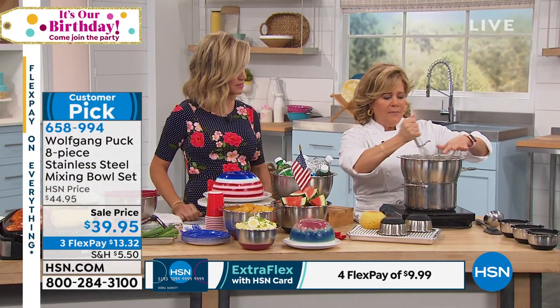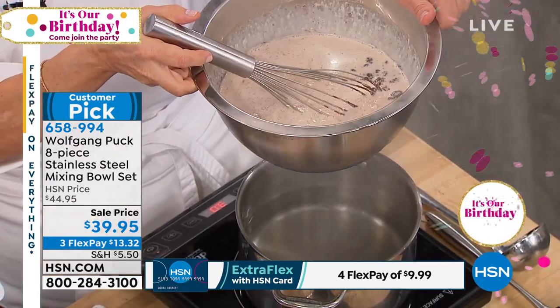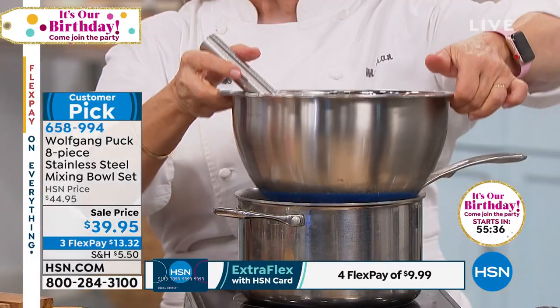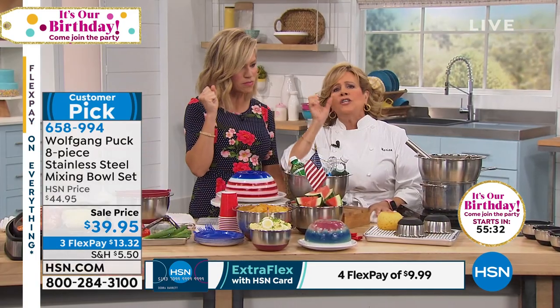So I'm starting to make some ganache right here. And this is over a double boiler, which try to do that with your fancy glass bowl or your ceramic or plastic. It's not going to happen. But with stainless, it's what we use in the restaurant. That's why you deserve to have it at home and why you should get it.